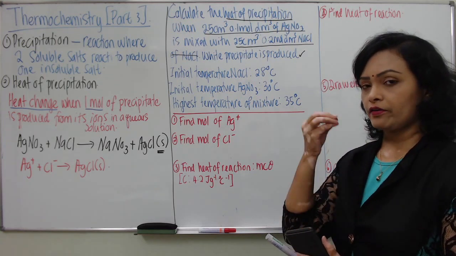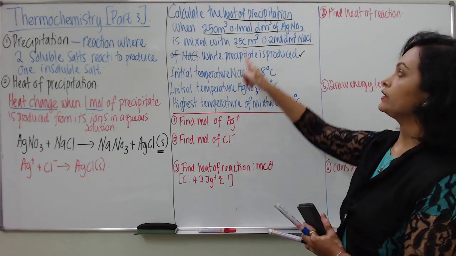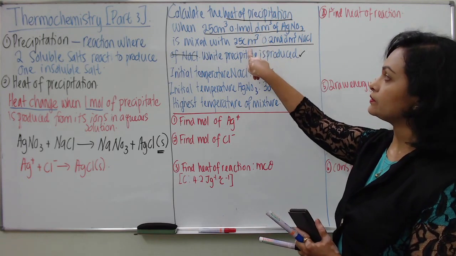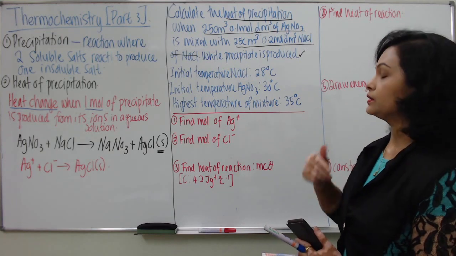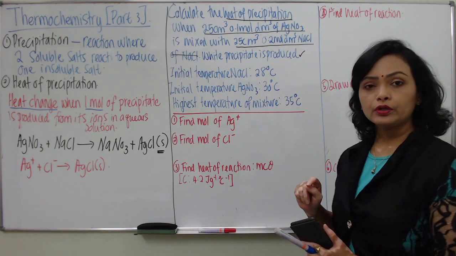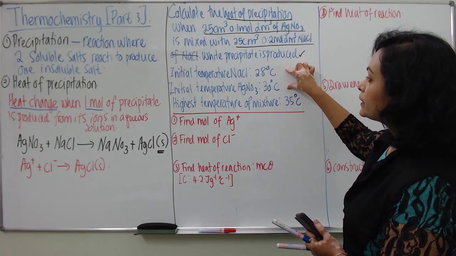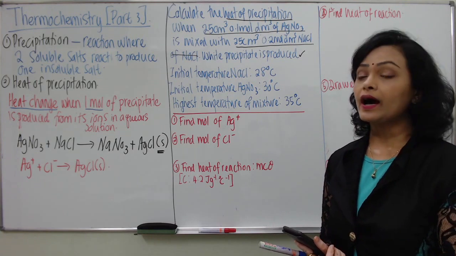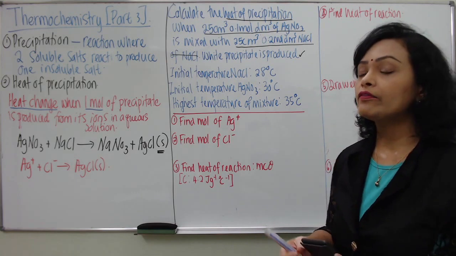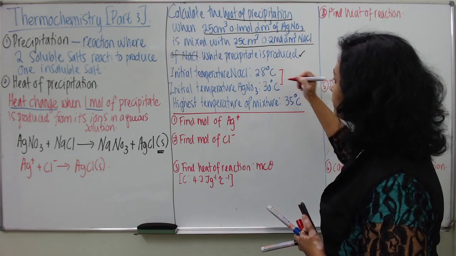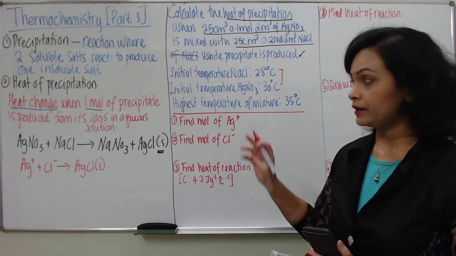Now, students, the teacher has a few things to explain here. First thing students have to take note of is that the concentration is different even though the volume is the same for both substances, meaning both the salts. White precipitate produced shows that the reaction has happened. And please look at the initial temperatures of both salts, which are different initially. So what students have to do here is find the average temperature, that is the average initial temperature for both the reactants.